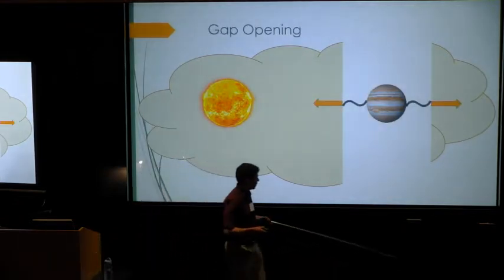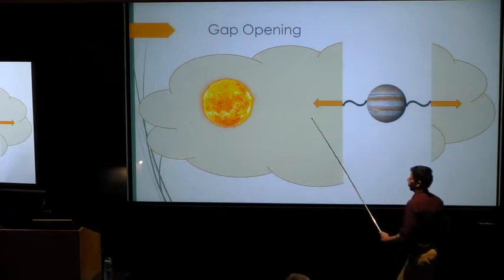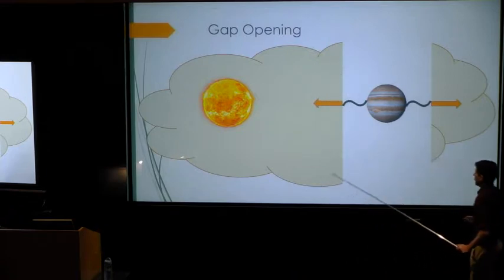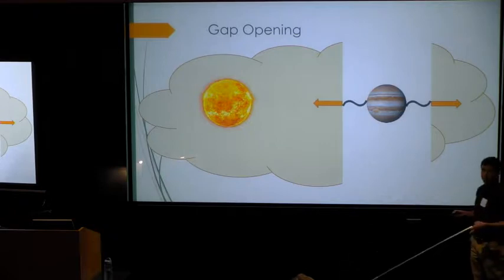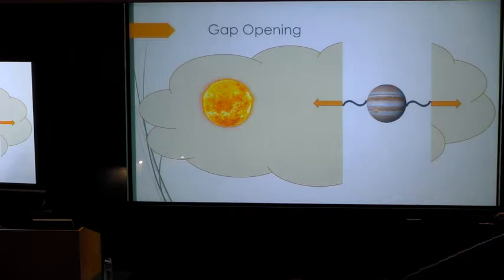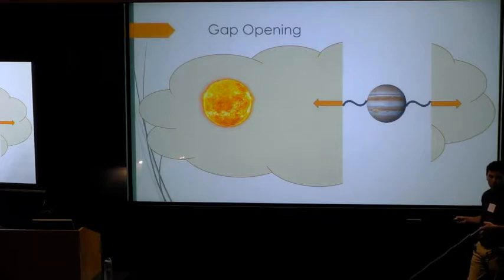So you can show that because both the planet and the gas orbit on Keplerian orbits around the star, the planet's gravity generates density waves that travel away from the planet, dissipate, and impart orbital angular momentum to the gas. So these density waves act as repulsive torques that push the gas aside and open this gap, this annular density cavity around the planet's orbit. And if you now try to calculate the Bondi accretion rate from within such a depleted gap, then you can show that this is able to stop the runaway growth.